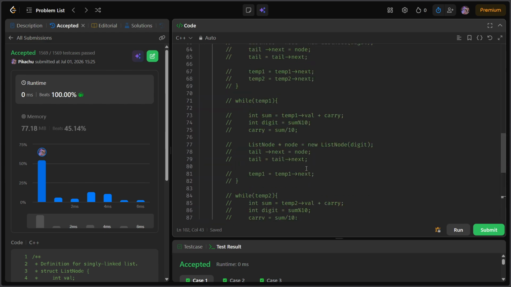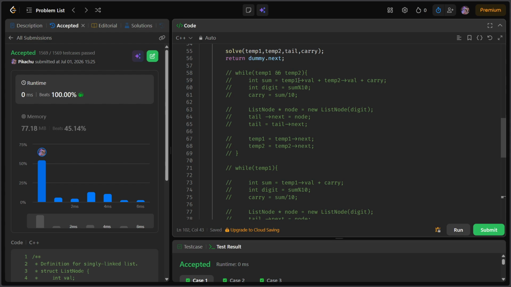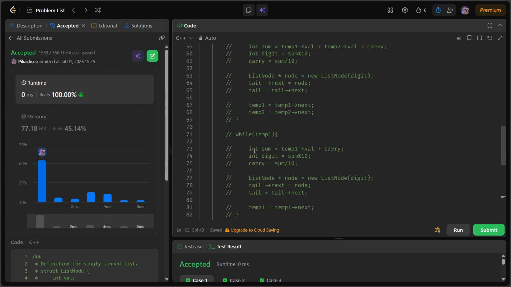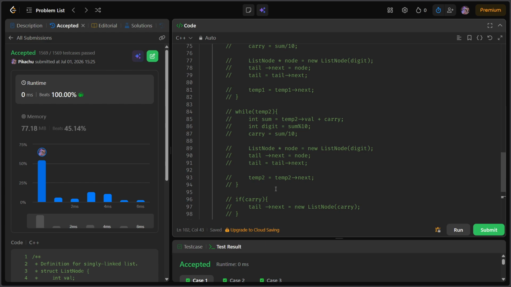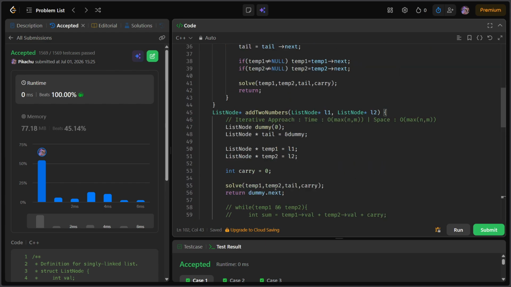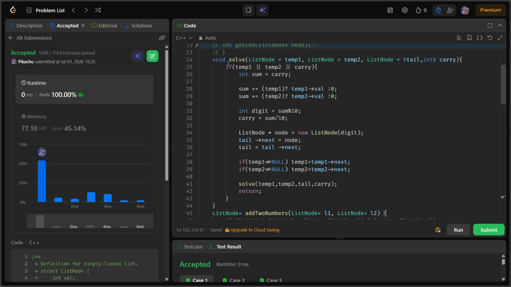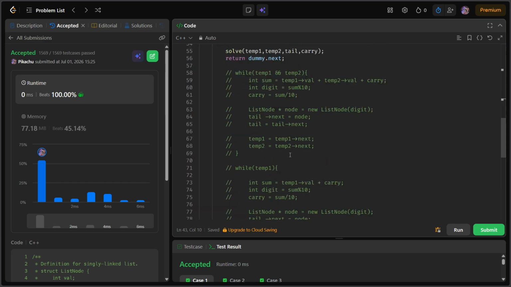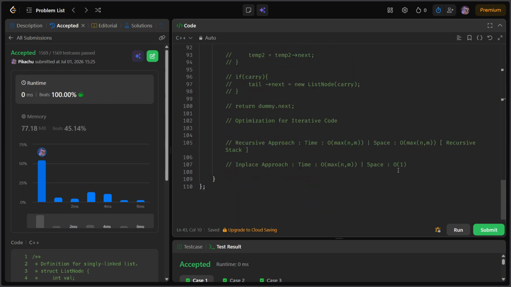Although there's also recursive code which is this long, where we use separate conditions for temp1, temp2, and both temp1 and temp2. But clearly we can see that we can use this single check condition, and then we can proceed with a recursive solution. Okay, so that's it. Let's code the last one, which is going to be the in-place approach. This approach is going to take a space complexity of O(1). So this is going to be one of the most optimal solutions, although there's a caveat with it. Okay, let's see that one.